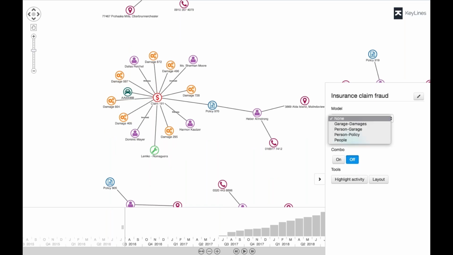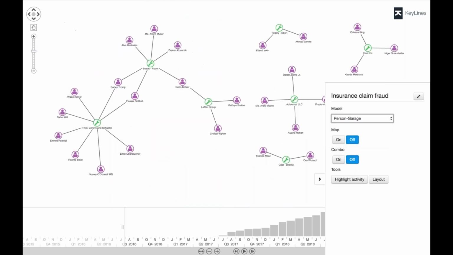Claims were fixed at garages. But what I could say is, give me a model involving people and garages. And when I switch to that model, you can see that we've made these kind of virtual links between people and garages. A person is linked to a garage if that person had a claim which referenced that garage and its expenses.